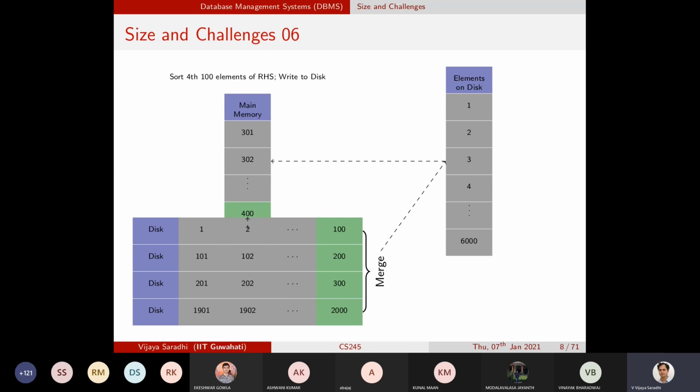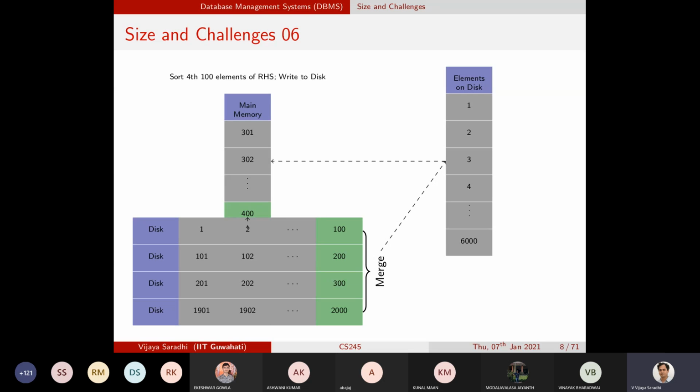And somebody is asking what is an indexing structure? I will just give you one example of an index structure: a hash table is an index structure. If I have some 6,000 roll numbers on the disk and I want to search for one roll number, I give you one roll number and ask, is this roll number a legitimate registered student?